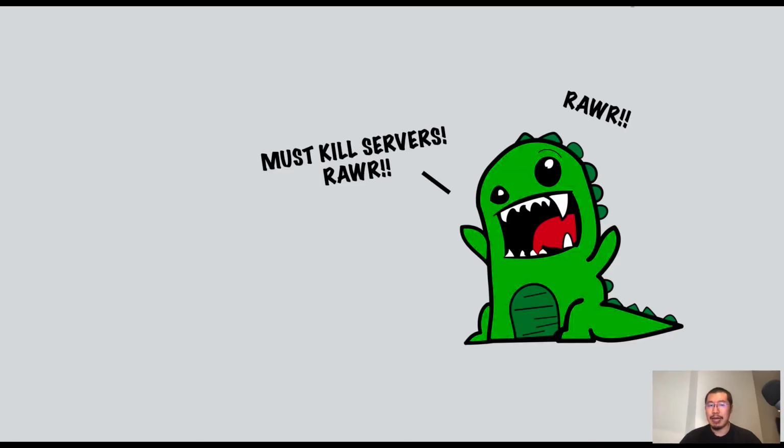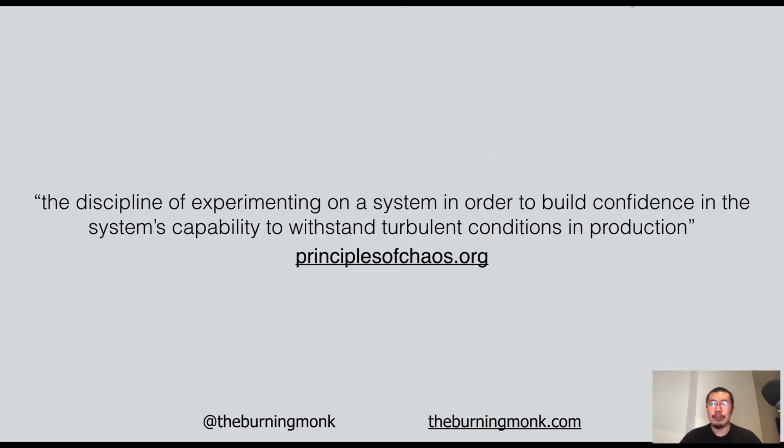And the best way we have for testing these complex systems is chaos engineering, which I'm sure many of you have heard about from the likes of Netflix or Amazon, talking about how they kill their servers in production at random to simulate infrastructure failures that result in the loss of EC2 servers, and see if the system can actually stay up when these infrastructure problems happen. It's certainly one way that you can apply the principles of chaos engineering in practice, but chaos engineering itself is much broader. And in the words of principlesofchaos.org, chaos engineering is a discipline of experimenting on a system in order to build confidence in the system's capability to withstand turbulent conditions in production.